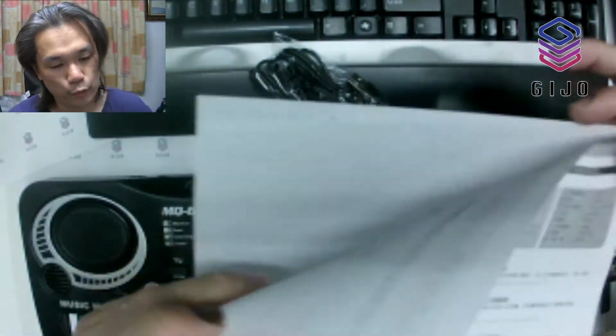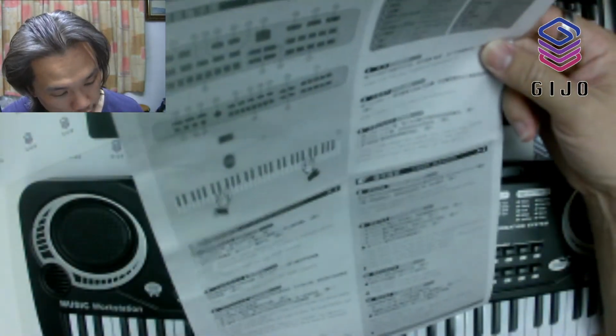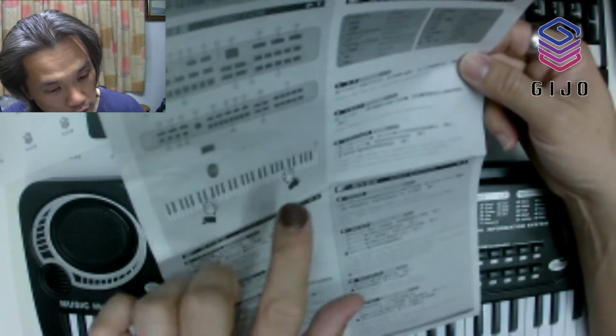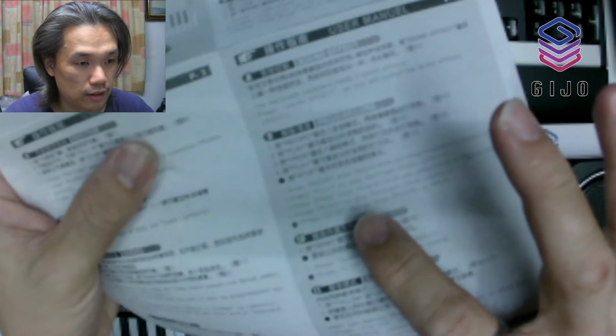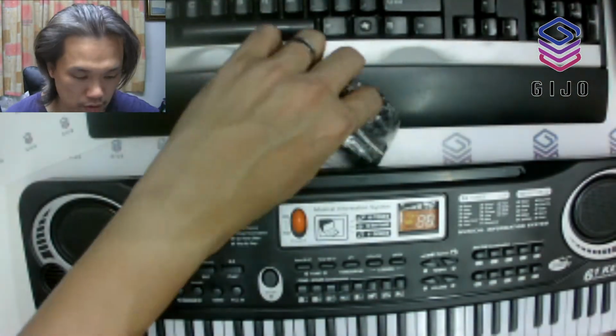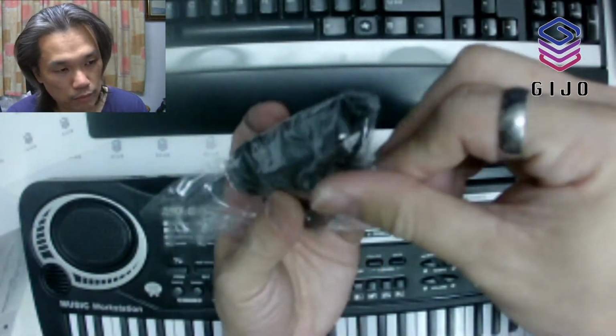So it came with a manual, but it's in Chinese. Not only in Chinese, in English also. So you can see the letters are in English, quite small. And this is the microphone that came together, provided.